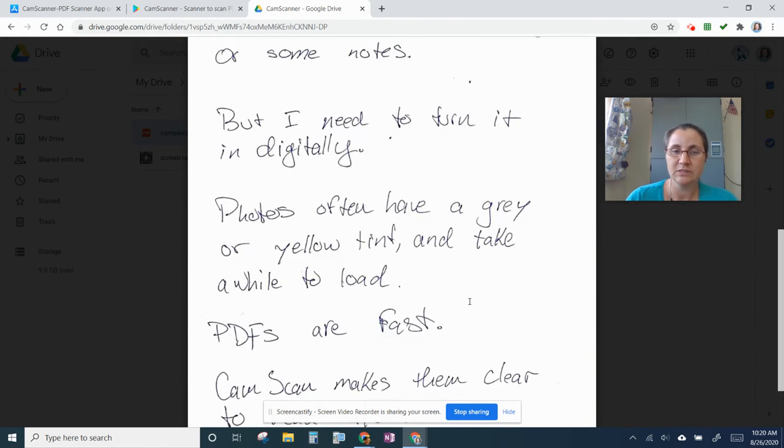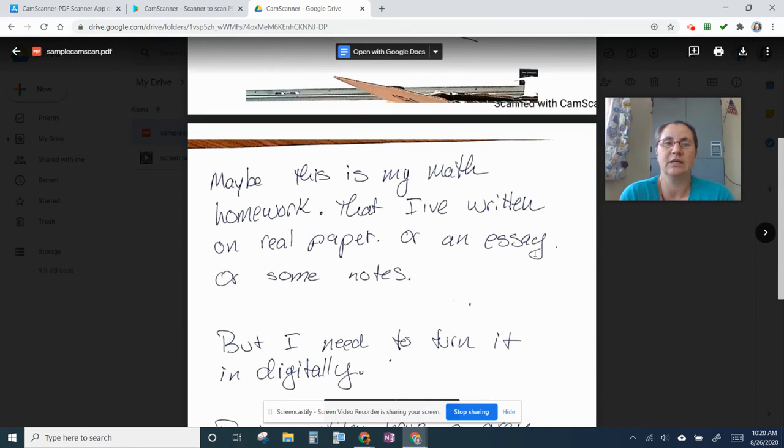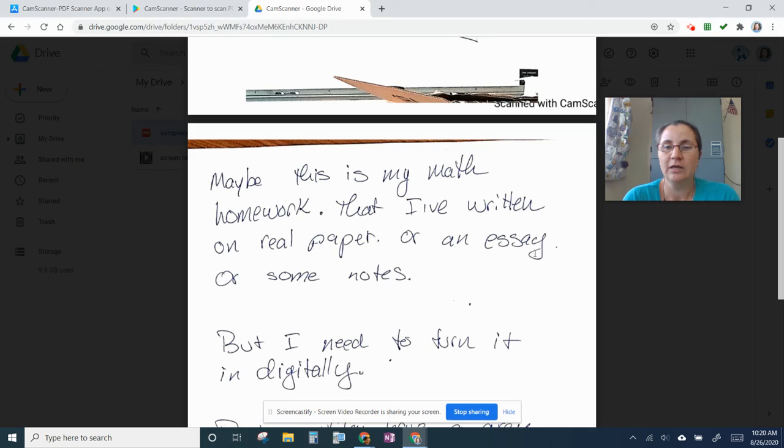So we use this with our students every year. One of the big advantages, if you're going to be having students take photos of signed paperwork, or if you're going to have students take photos of handwritten homework that you want them to turn in on Schoology, is that the photos tend to take a long time to load because they have a much greater file size to hold all of that photo resolution. And after they do load, they're not as easy to read. A photo of a sheet of paper is not as easy to read as a PDF.